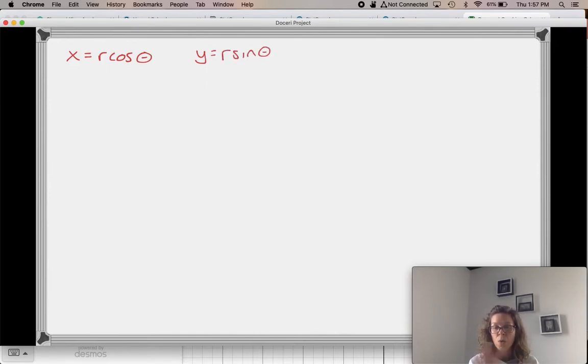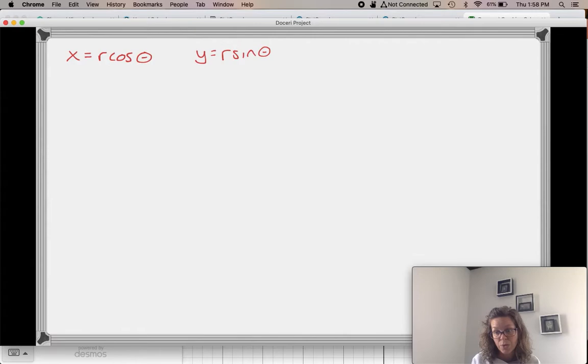And if I have an x equation and a y equation, I kind of have parametric equations, really, right? I have an x equals and a y equals equation. They're in terms of theta instead of in terms of t, like we usually see parametrics, but theta even starts with t, right? So these are essentially parametric equations. And then we learned earlier in this chapter that a derivative of a parametric is taking the derivative of the y and dividing it by the derivative of the x equations. So that's how I approach these problems.